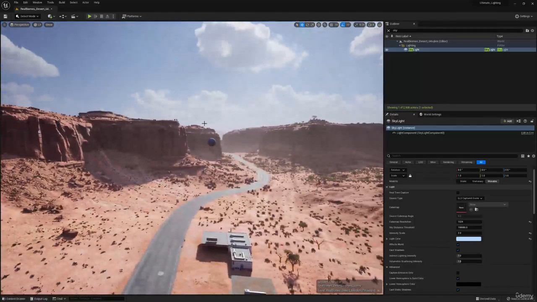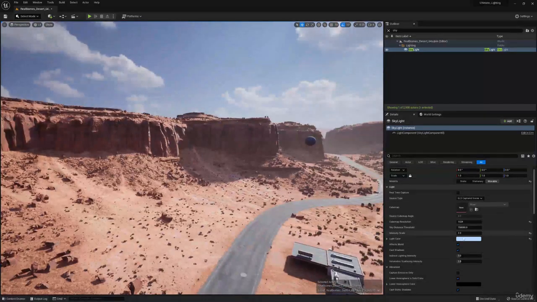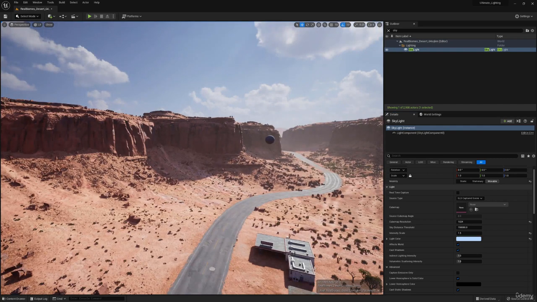Because I don't want to make the sky brighter, because I love that it's so blue. So you can sometimes increase this a little bit, but I would always say really don't do much more than 2, because you don't want to decouple the indirect lighting from the sky brightness too much.